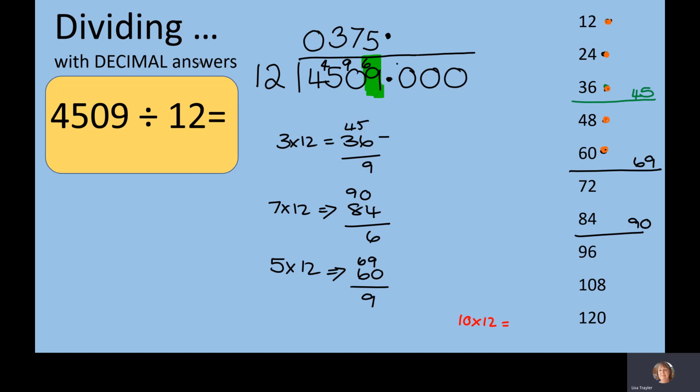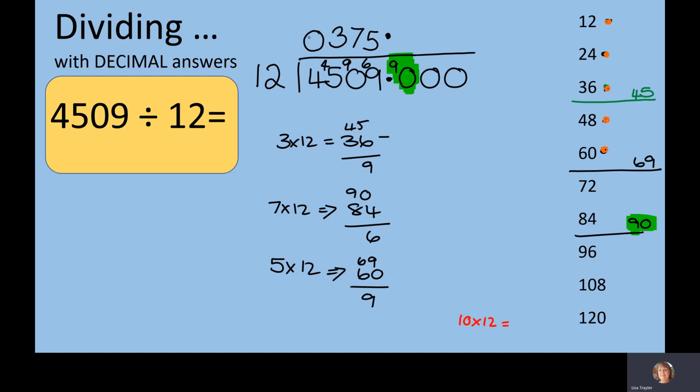And now we go past the decimal point. We do not put the remainders at the top. We put the remainder next to the 0 that is after the decimal point. That's why it's really important when you're dividing by a number to have a couple of spare zeros, so you've got somewhere to put your remainder, because that's where the biggest point of confusion comes when dividing and getting a decimal answer. So now we're looking at 12s into 90 again, and we already know where 90 sits on our times table.